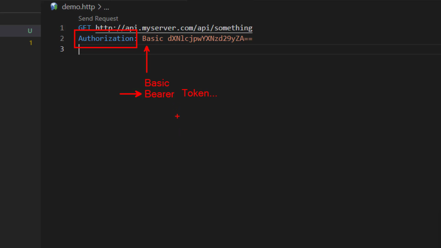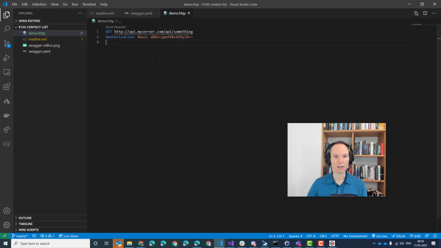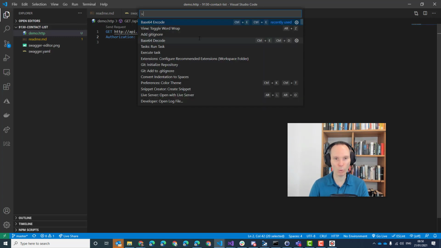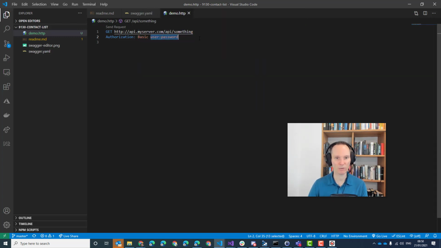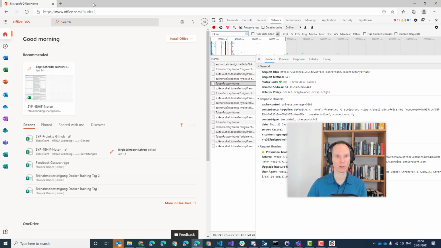But if you build a simple API, sometimes it's pretty okay to use Basic and then specify username and password. But username and password are always base64 encoded. This is not encryption. This is just encoding, okay? You can, without any password, decode it and see username and password again. So this is a typical example of an authorization header, okay?